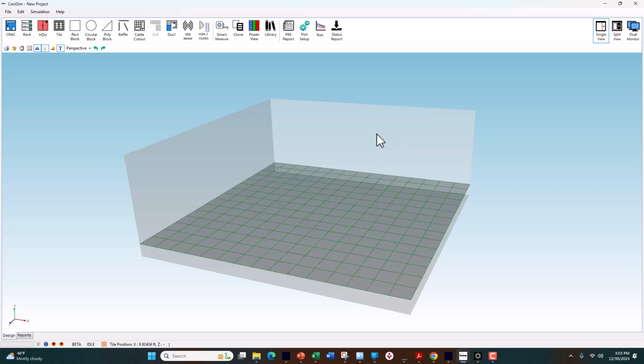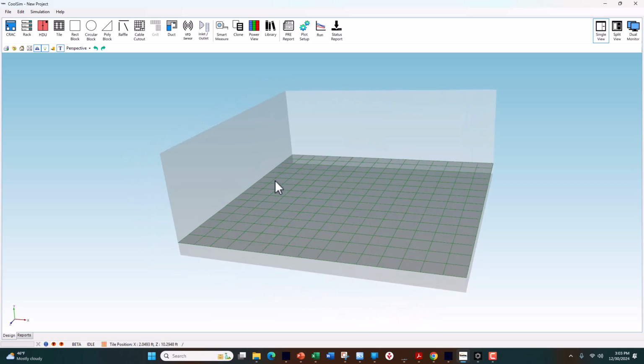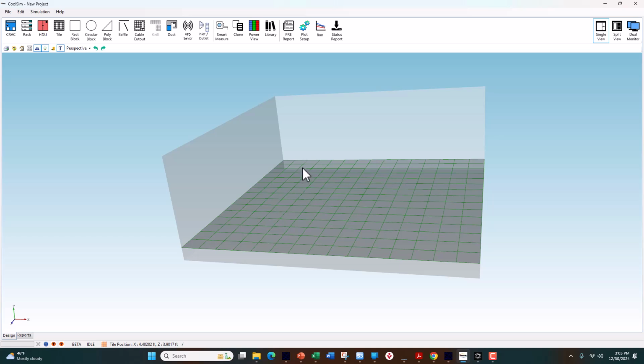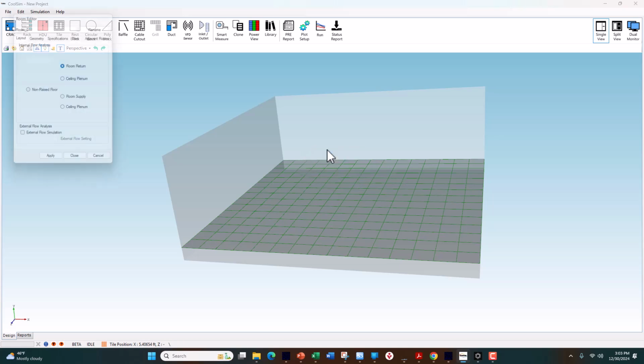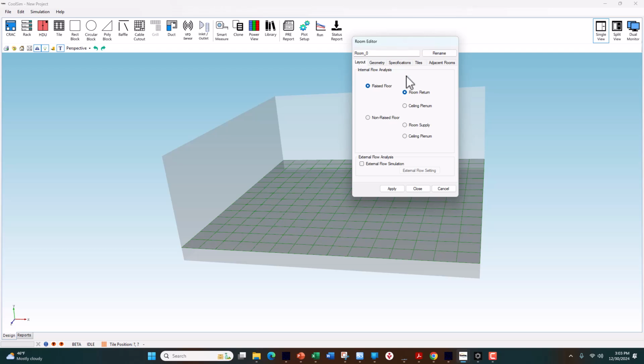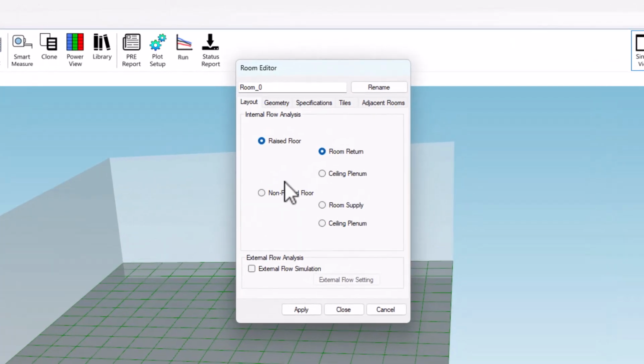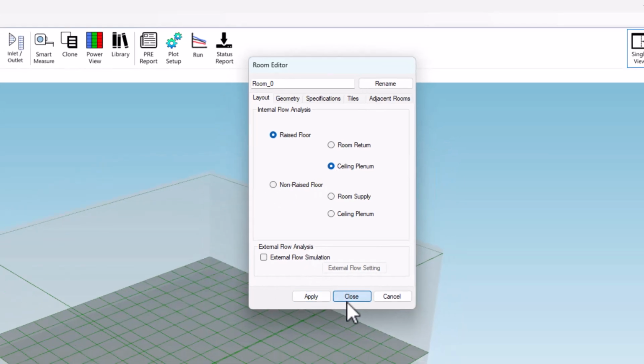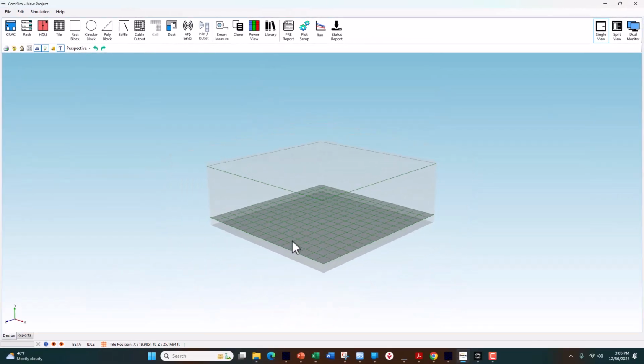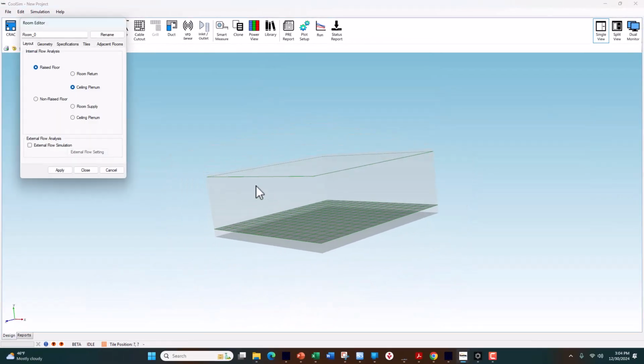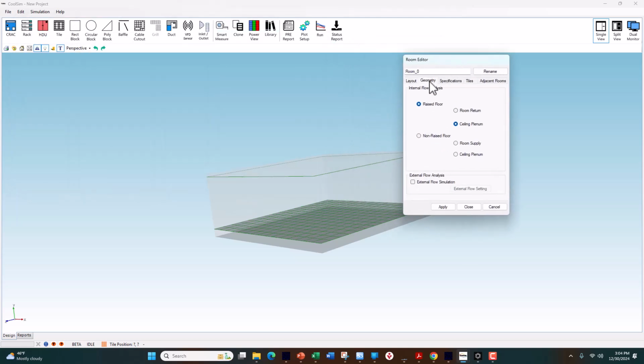Now, once you have this set up, the rest of it is just simply drag and drop to build. Remember that you can double-click, left mouse, double-click to open the editor to change the room. I recommend you get the room set up properly first before you start putting equipment in it. You have options here of ceiling plenum return or non-raised floor. Hitting the apply button will cause this to take effect. So here I've added a ceiling plenum to my design. The ceiling plenum is not very deep in this case, so I just double-click again. I can change all of these parameters.